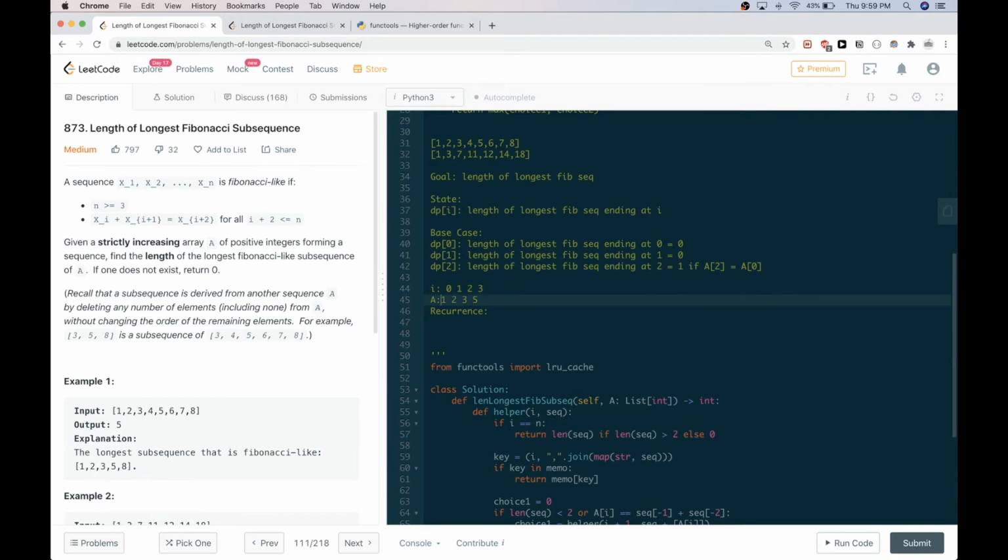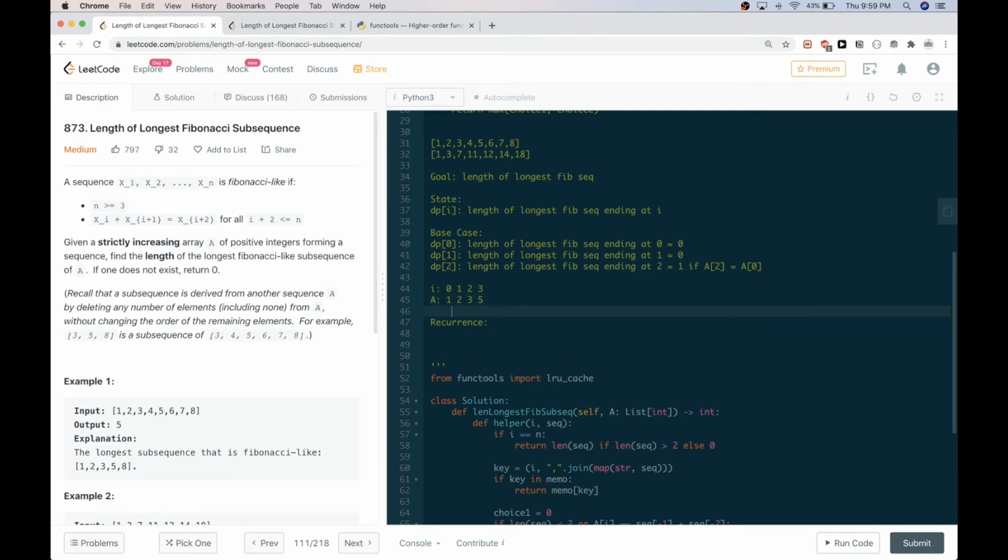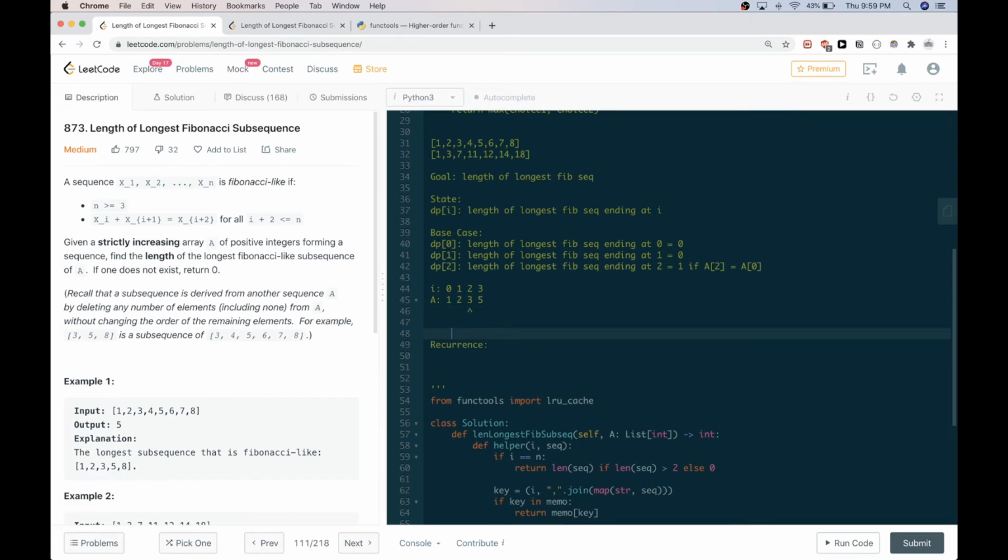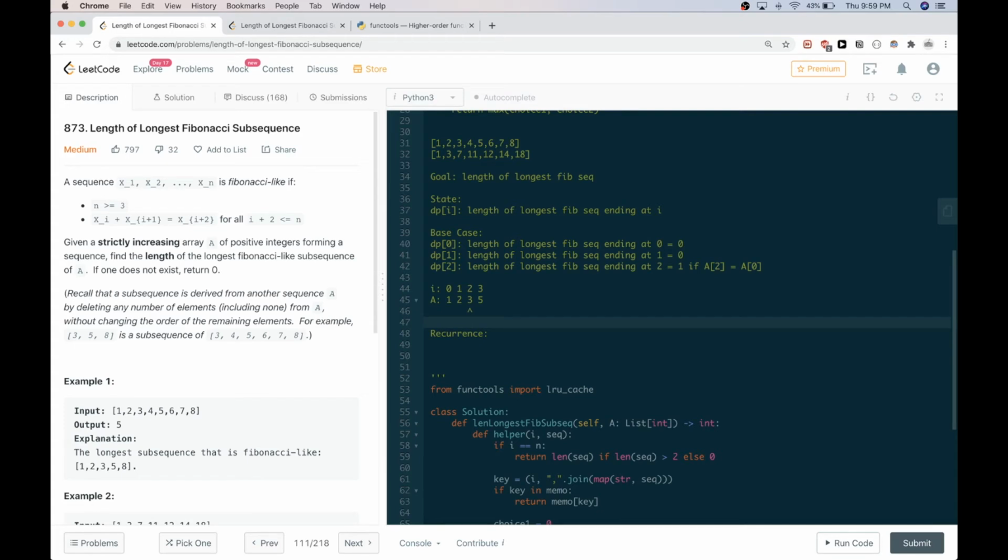So ending at 2 is here. It needs to be a1 plus a0, in which case it would be 3, right? Else it is 0.